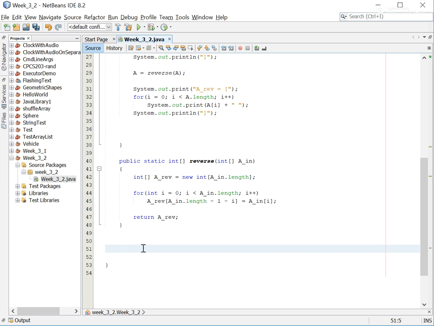So I'm going to do this again inside a static method. Like before, this method also takes an array as input and returns another array as output.